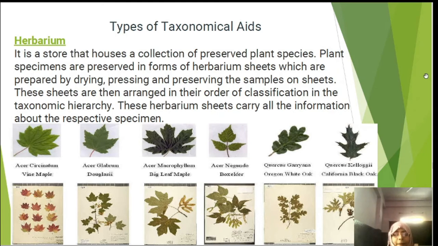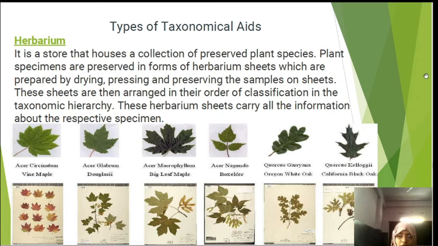You will take a Datura leaf with a flower and a small stem, and you will attach that onto the paper. Before attaching, what will you do? You will remove all the moisture from the leaf or the flower. How do you remove it? You just have to keep that flower or leaf in between two butter papers, or two papers which soak up the complete moisture, and you need to press it.